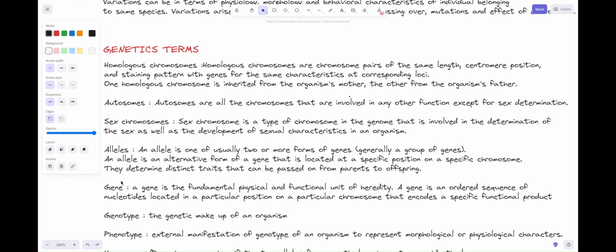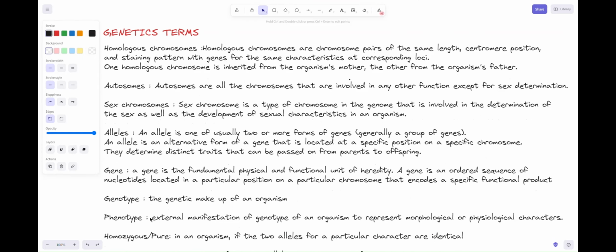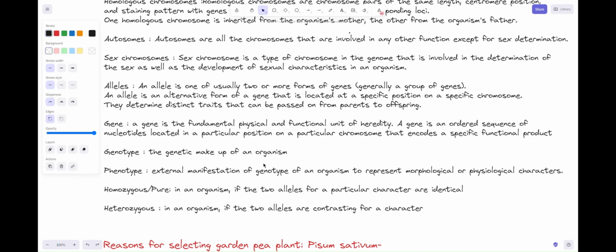Now moving on to the next term, that is genotype. The genetic constitution or makeup of an organism is called genotype, but we cannot see the genotype of an offspring, right students? Whatever features you have, those features which can be observed are called phenotype, but the genetic constitution you cannot observe. So phenotype is the features which are observed with respect to morphology and physiology, right?